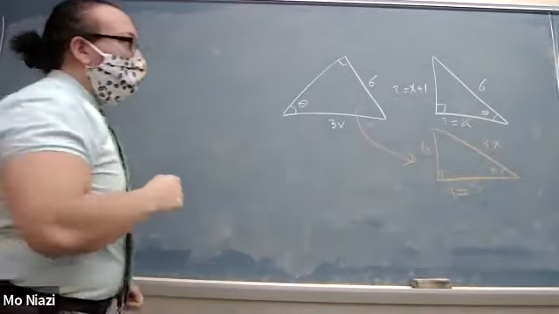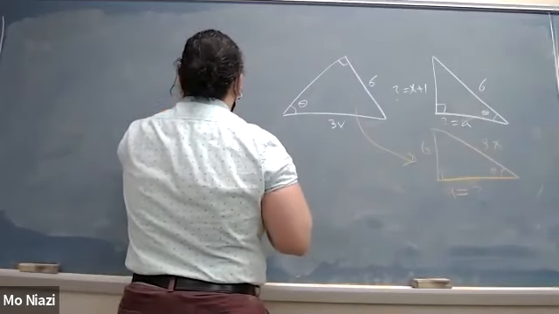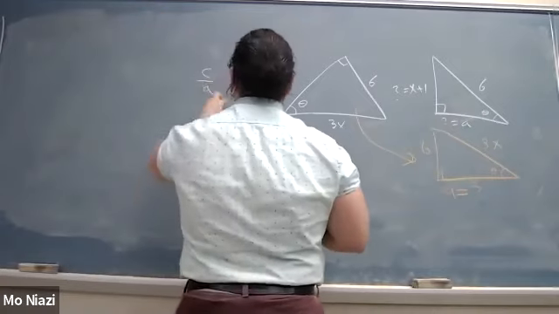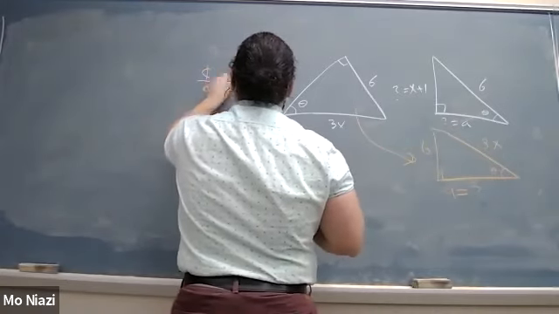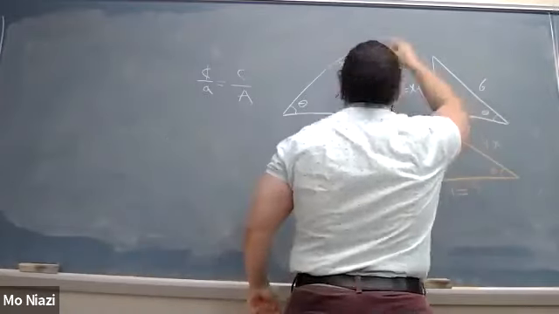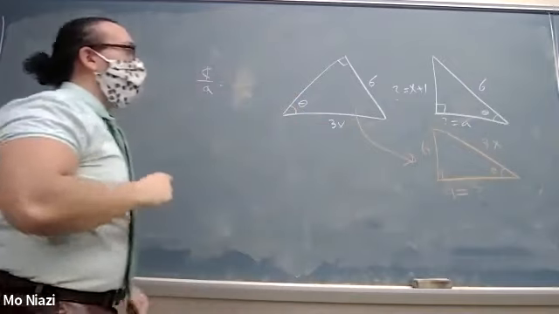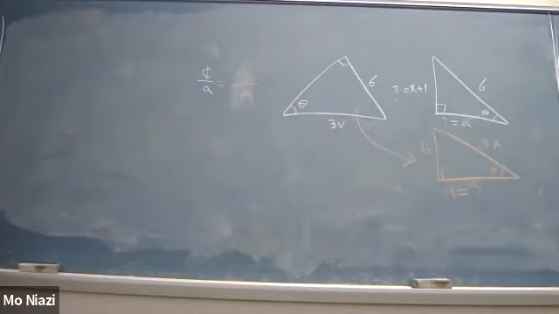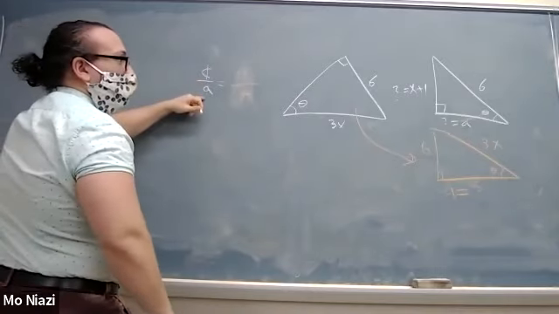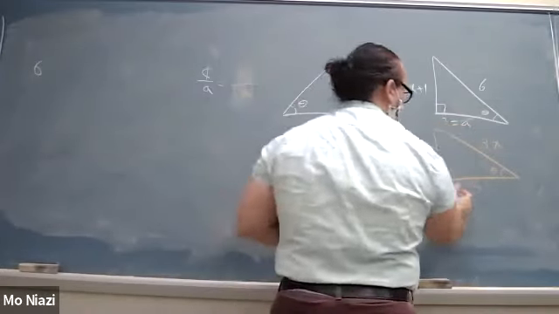Little c over the smaller a should equal what? Capital C over capital A. Very good. So the C in one of them divided by the A in that one. We do it like that, signifying the orange and the white triangles. C in this case is your 6. And your A in this case, we don't want to use A because we don't know it, and we don't want to use capital A because we don't know it either.